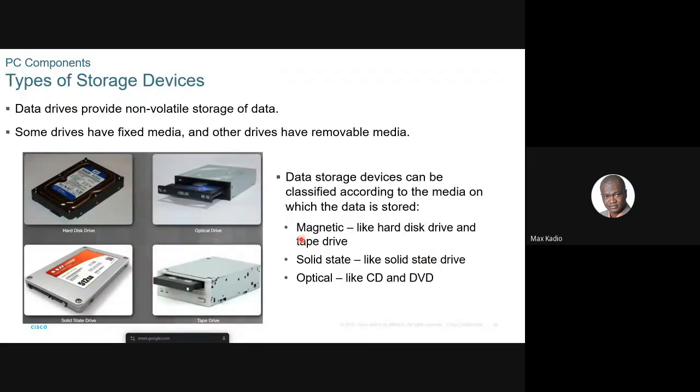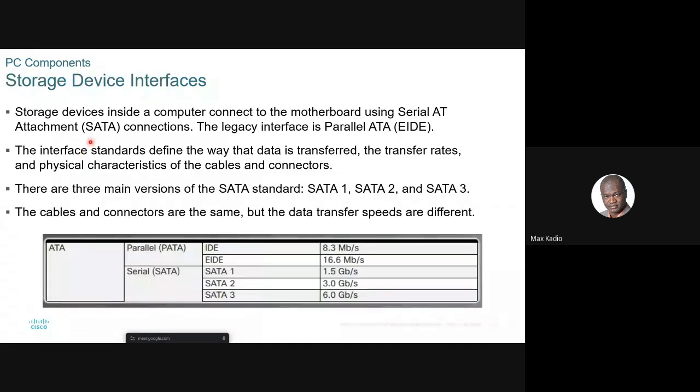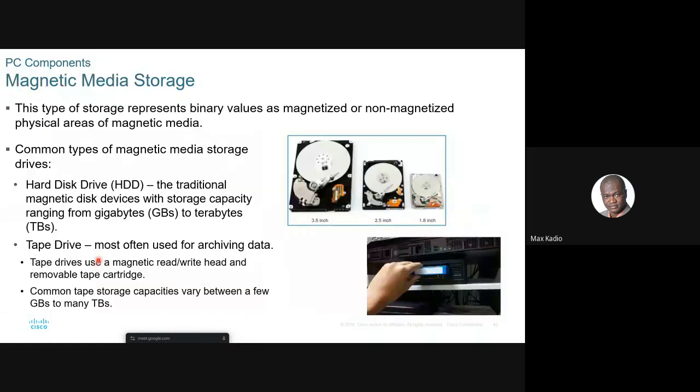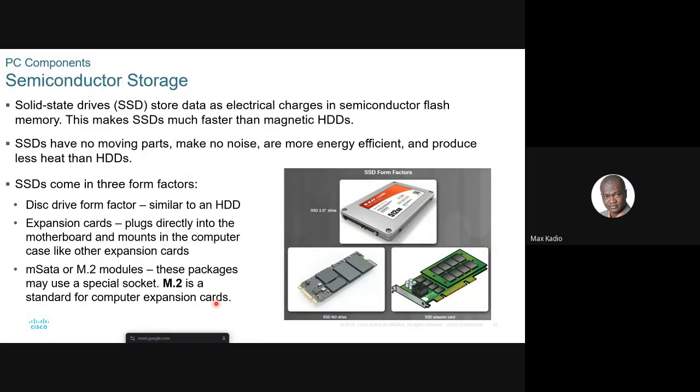Now, if you want to save your data, you can save it on a hard drive. Or in the old days, you could burn it on a CD or DVD or tapes. We don't do that anymore; we save on a hard drive or external hard drive. So we have different types. Here we're going to explain more. You don't need to memorize it. You can read once, twice to get an idea. The most used nowadays is SSD. The new version of hard drives are called SSD. They are more powerful. You can read this one, very important, and we continue.